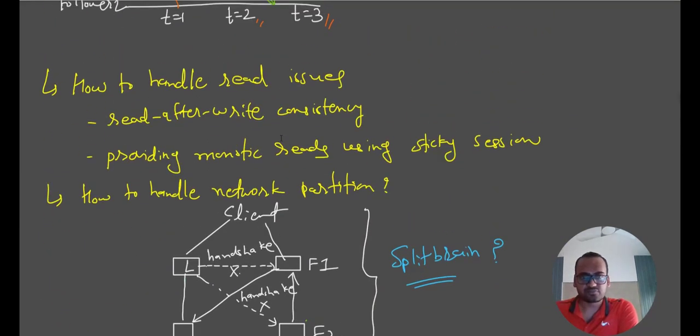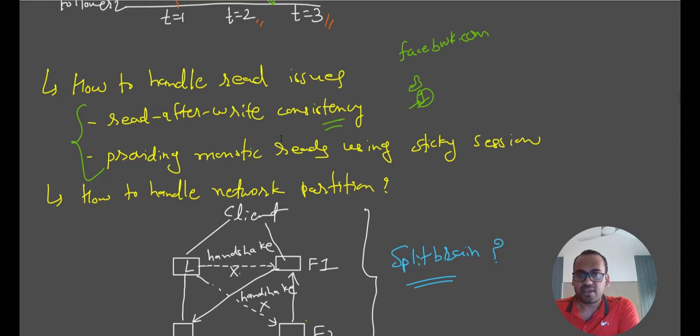We have two terminologies. One is read after write consistency. What is read after write? We will only read the data once the write happens. How do we ensure that? Let's say I'm using an application like facebook.com, where I put a like on my post and the like count will be increased.